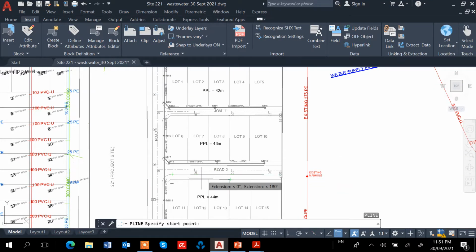I think if I do it along the road 2, they could serve both sides from lots 6 to 10 and lots 11 to 15. If I do along the dual 1, it could serve lots 1 to 5 and lots 6 to 10. I think I will go for this along the dual one, because the road reserve is smaller, about 7 meter, whereas this one is about 16 meter wide.